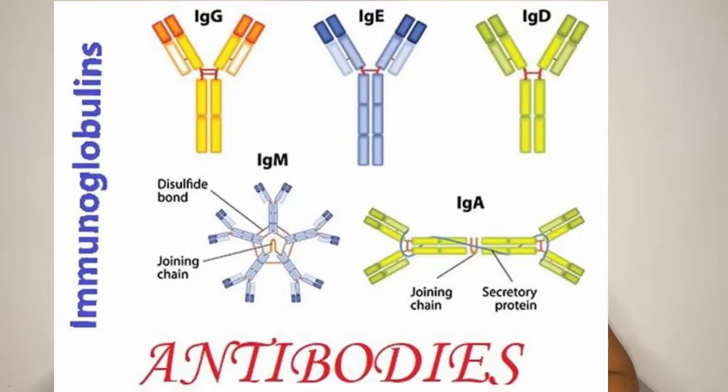So what are these antibodies? Antibodies are the immunoglobulins. I don't know if you've heard about the immunoglobulins, which are the cells of the immune system that help fight against bacteria, viruses, hypersensitivity of the immune system and all that. So whenever I mention antigen, you should know that if an antigen is present, that means there will be stimulation of an antibody.